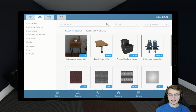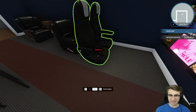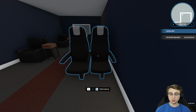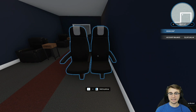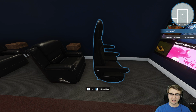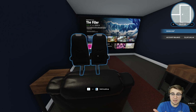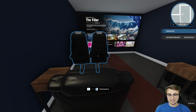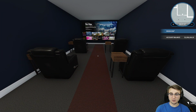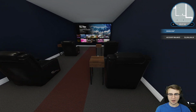But funny enough, I did actually try out a different set of seating here. This one in all black. It's honestly, at first glance, not bad. It could truthfully pass for movie theater seating. However, the backrest of it, everything's just so tall. No shot that you're gonna sit in this chair and then have somebody sat behind you. They're not gonna be able to see anything. They will not even see a lick of that movie. So I decided to scrap that idea. Those actually fit quite a bit better on either side of the aisle as well. But I think this is probably the route we're going to end up going with.